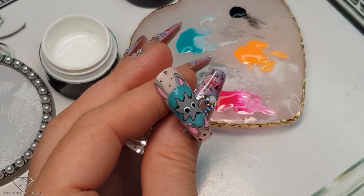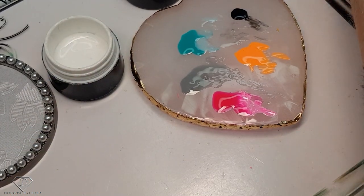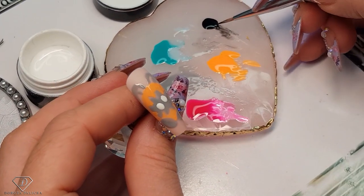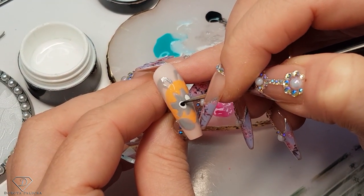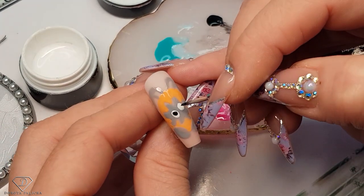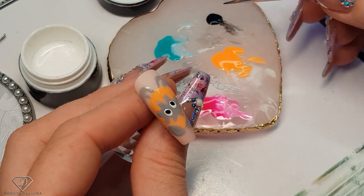There we are. Okay, so we've got the eyes. And then quickly, this one is looking in a different direction. I'm actually going to start with those eyes. So the eyes you want to look up. They are placed in a different position. They are looking up the way. There we are.